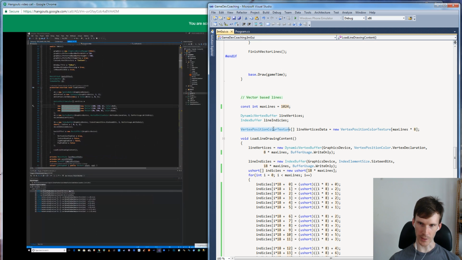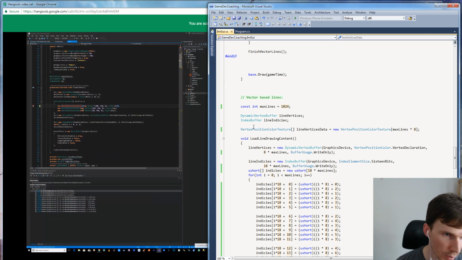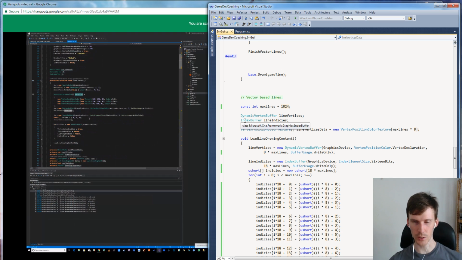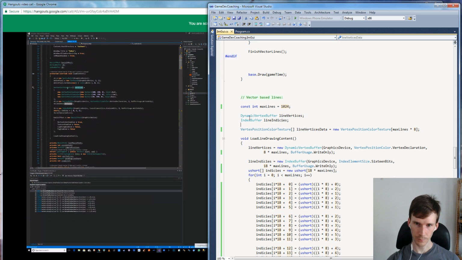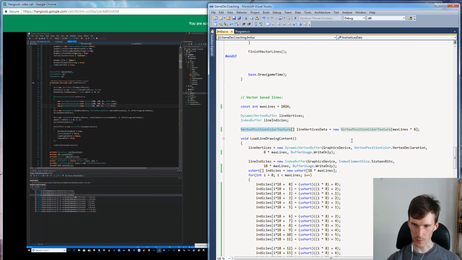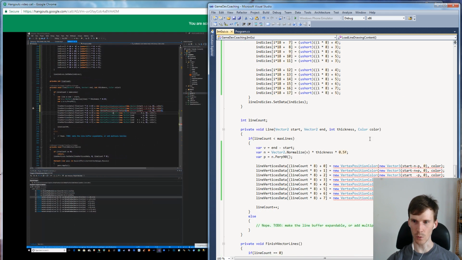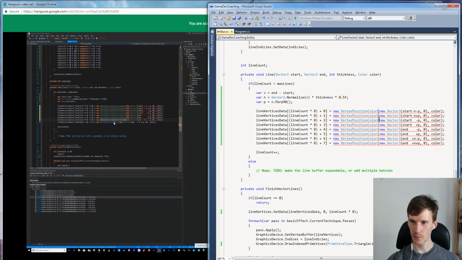So we need to change the data there. Now, before you go too nuts, don't change the one from before, because that's just the stuff for our vector-based lines. That's right, this is just our sample code. So there's that one, there's the vertex declaration, and then there's all the places where we initialize it.